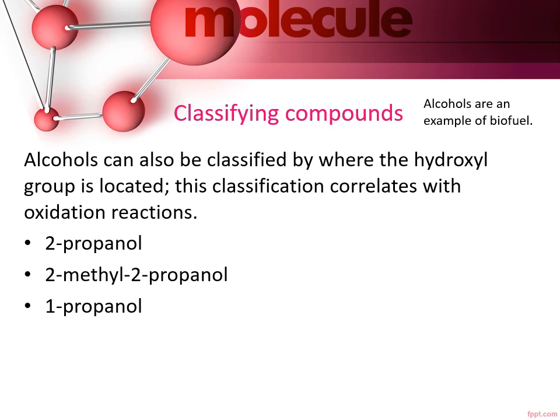We can do the same thing with alcohols, and it's super important for us to be able to classify alcohols because we're going to look at a couple different reactions that they go through, and what we can do with them depends on if they're primary, secondary, or tertiary. So let's draw these guys out.